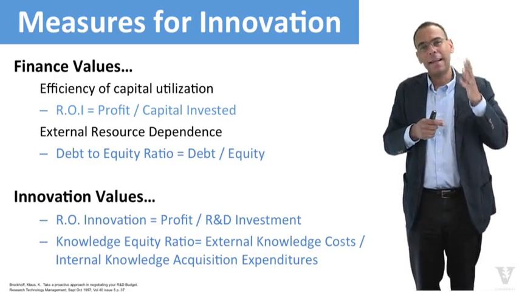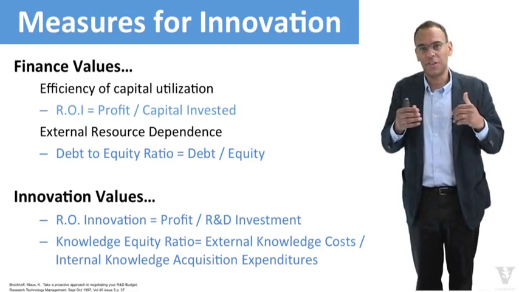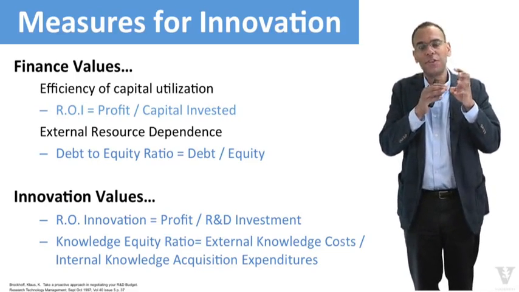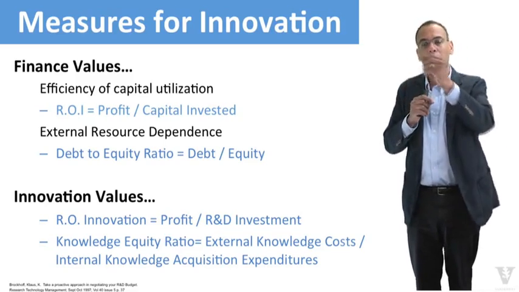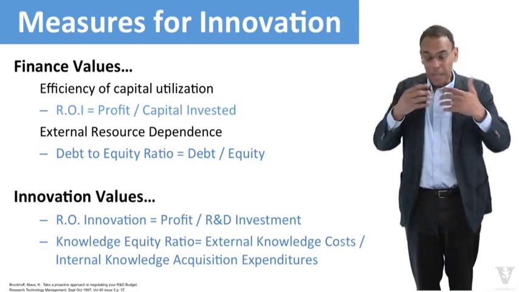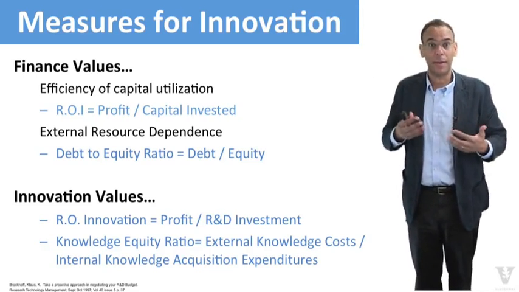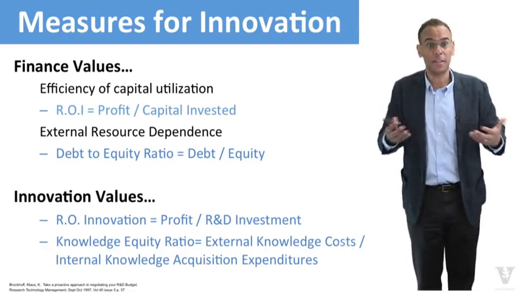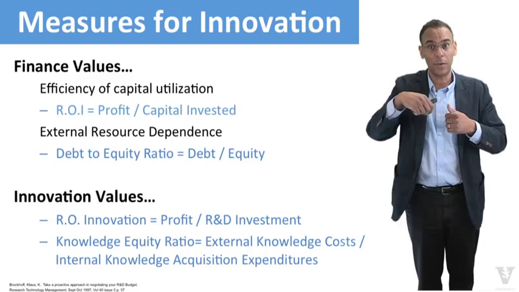So let's say in finance we may value capital utilization. So we have a measure of how efficient we are with the capital that we have. If I go to a capital market, that is, if I sell stock, I get people's money. How do I use that? Do I use that efficiently? I call that the ROI, the return on the investment. When we put money into a project, how much money do we get out?